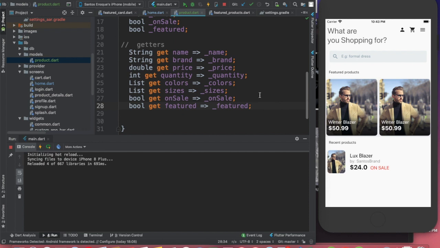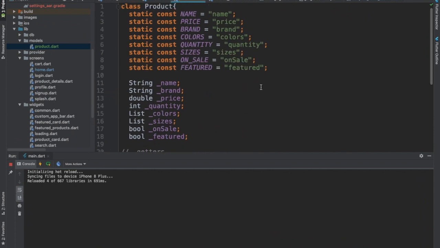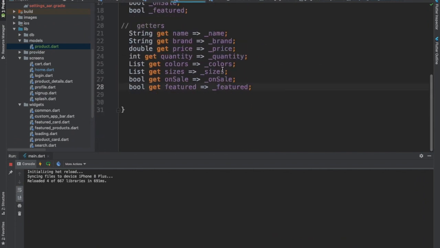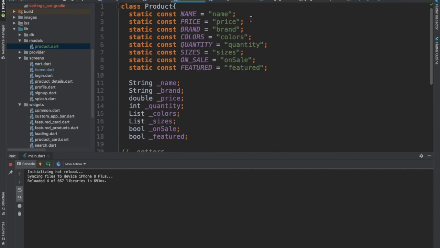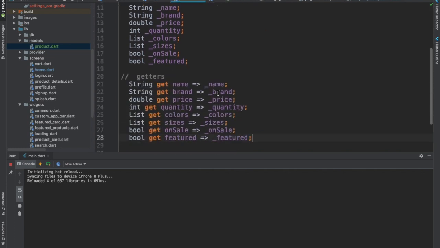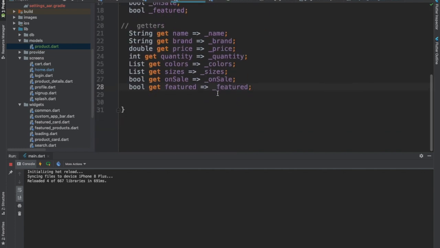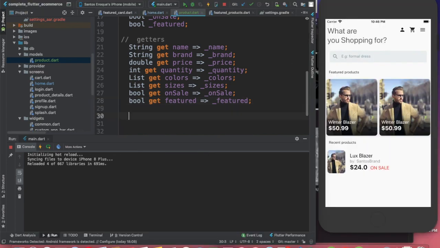Okay, perfect. So here we have our basic structure for our products. All right. And by now maybe you don't understand the use of this, but I will explain why I have this here. Okay, let's continue structuring our products inside of the app, because before we fetch the data from the database, we want to make sure that our app is ready to get the data from the database, obviously. So let's continue.